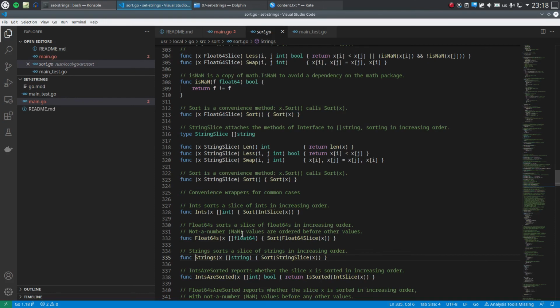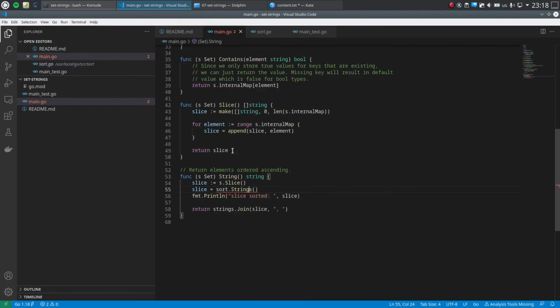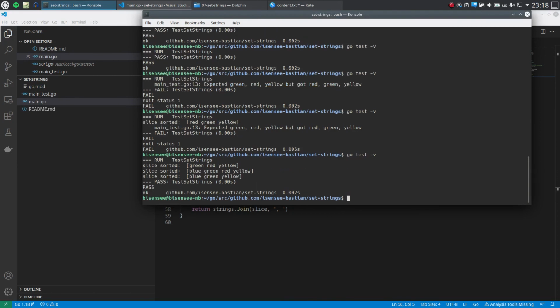And actually it doesn't require us to assign any parameters because it has no return value. So just call it like this. So good that we had a test for that. And now it works as expected.